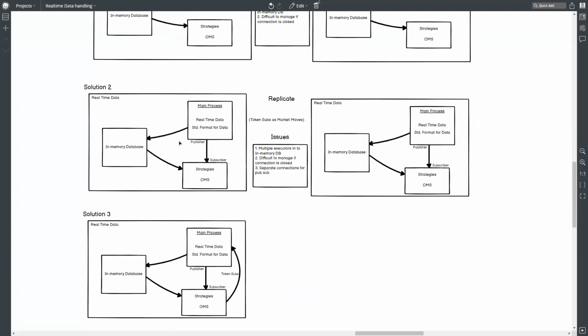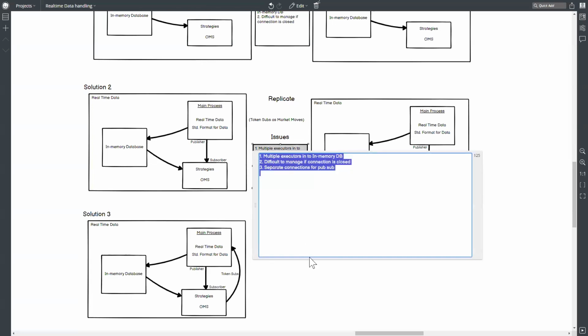If you replicate the code for two separate connections, there would be an issue because multiple executors need to send data into Redis, and you will be making multiple connections to send the data, and also there will be multiple connections fetching the data from Redis. That will create some issues down the line, and it will also add to your latencies.